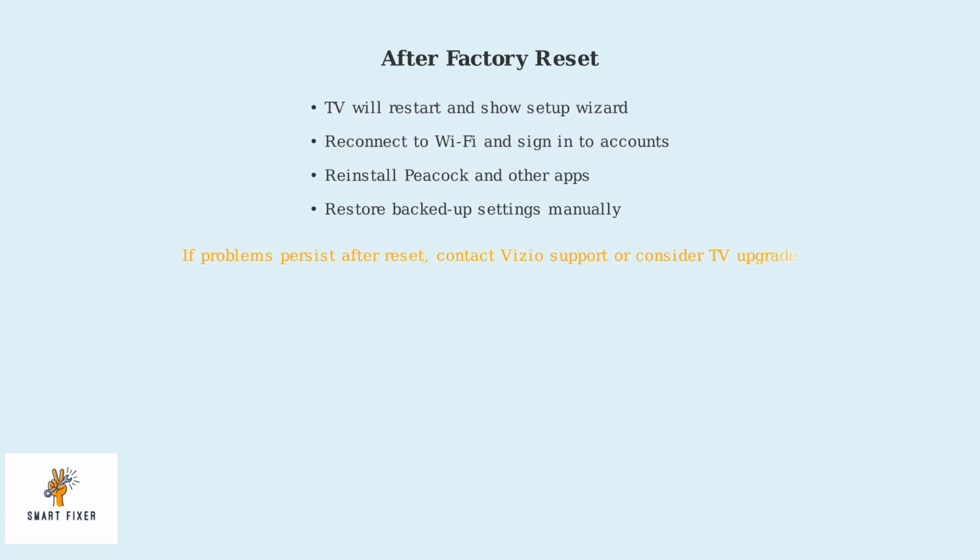Once the factory reset completes, your TV will restart and present the initial setup wizard. You'll need to reconnect to your Wi-Fi network, sign back into streaming accounts, and reinstall apps, including Peacock. This process can take 15 to 30 minutes. If Peacock issues continue even after a reset, it may indicate a hardware limitation, and you should contact Vizio support or consider upgrading to a newer TV model.